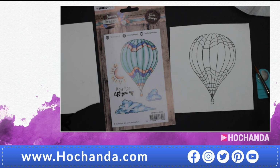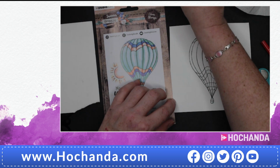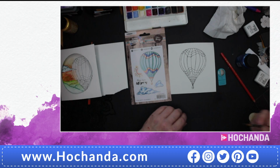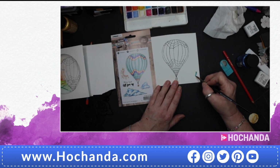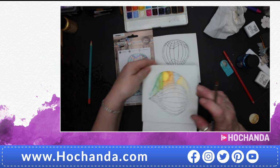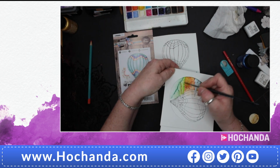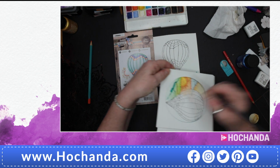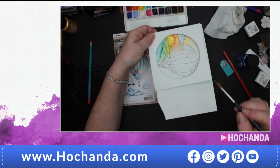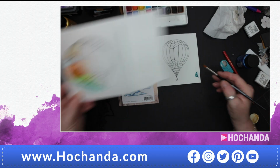So again, use your watercolour pencils, use your watercolours, either or. I'll do a bit with both. So I have got my lovely colours here, and it's almost like a teal. If I just show it you on the edge, it's a beautiful teal. So it will complement the colours in there, and to make sure that they match, just put a little bit in there like that, and then you know it's going to match.